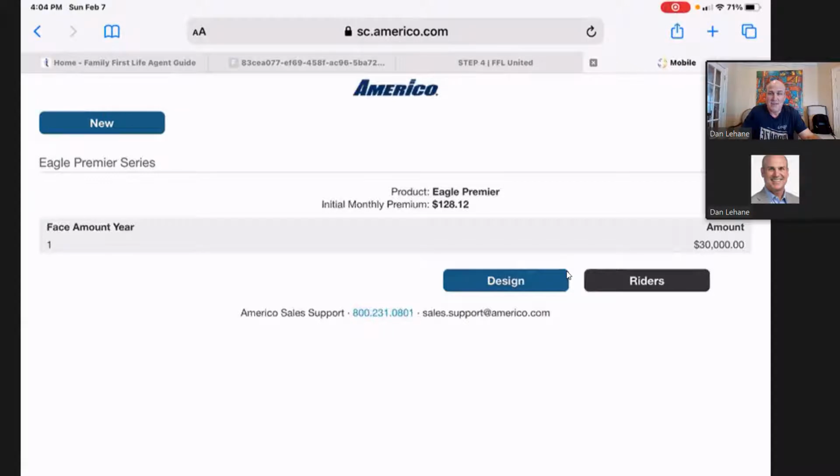Now, when you compare this Eagle Premier to even the Advantage Whole Life, it's more expensive. The reason why is because, like I said, it has bells and whistles. This product allows you to take up to 50% of the face value if you're terminal, critical, or chronic. So if you're terminal, have 24 months or less to live, and that's for the state of Texas.